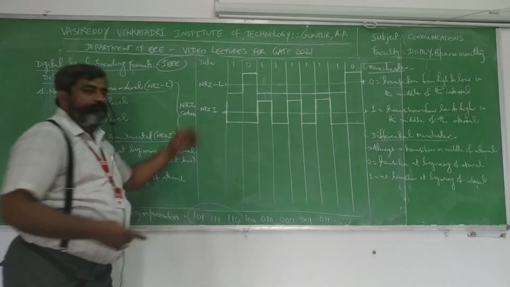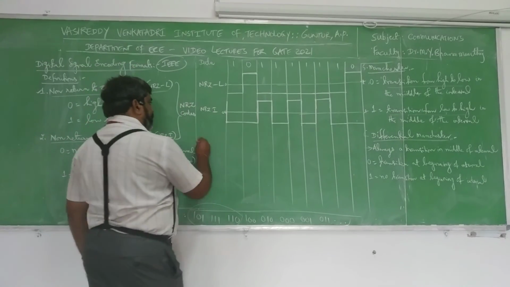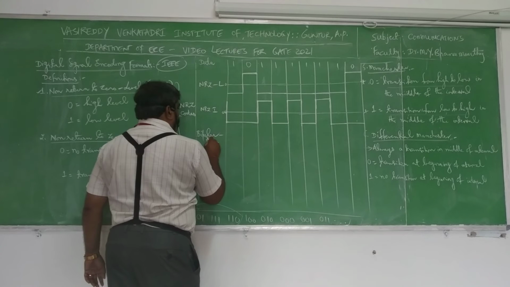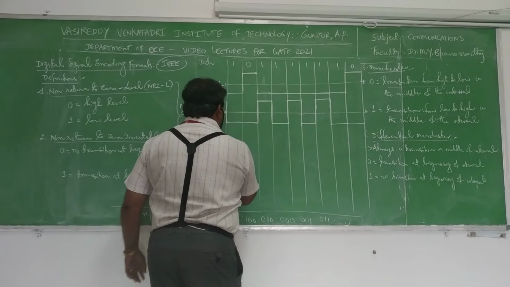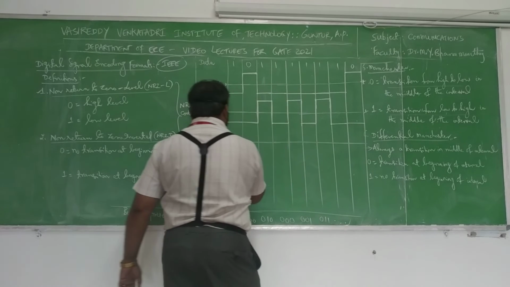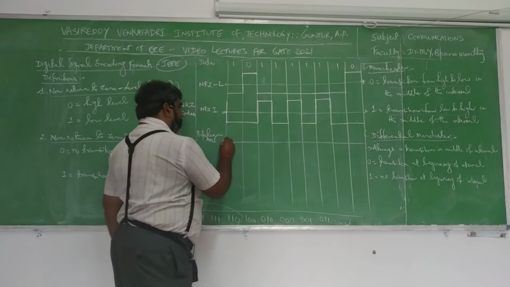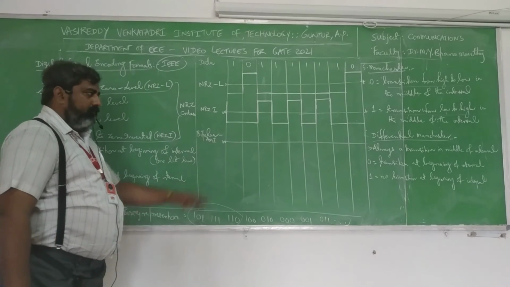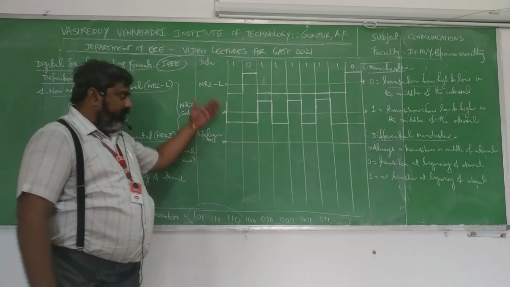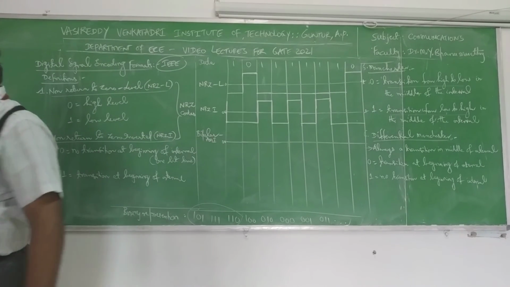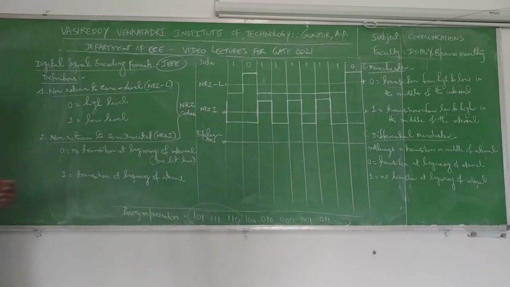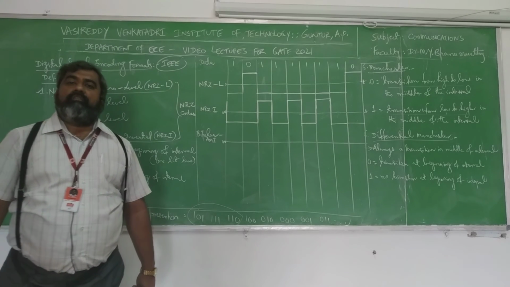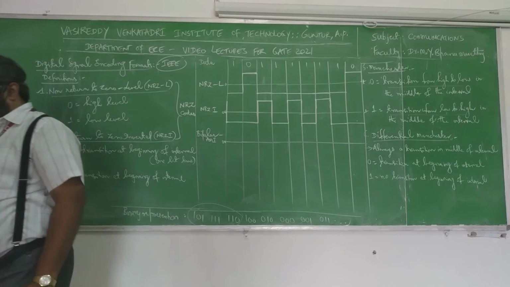Now the next thing is the bipolar AMI, alternate mark inversion. So let us take this case. Look into the lecture video and see the definition for bipolar AMI. Try to draw that. Pause the video for a moment. Try to draw for bipolar AMI based on the definition which I told you just now, in this part of the lecture, and resume your video.